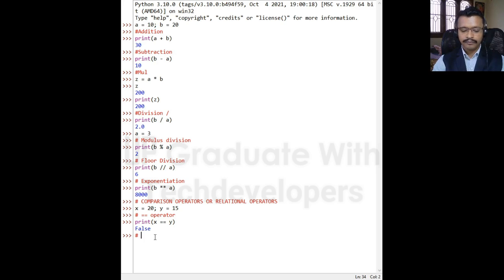Next we have the not equal to operator. Let us check x is not equal to y. Obviously it results in true because 20 is not equal to 15.